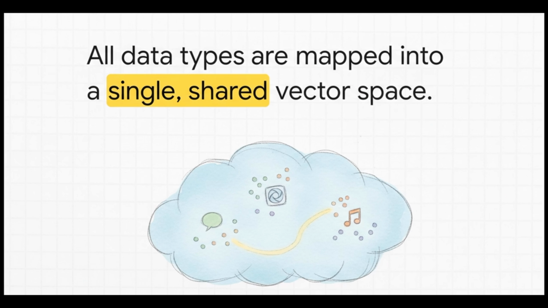Okay, so this is kind of the holy grail of what we're trying to do. Instead of forcing everything to become text, we use these incredibly powerful models that can map text, images, and audio into one single shared vector space. Think of it like a giant library map, where the idea of a dog is in the exact same spot, whether you find it by reading the word dog, seeing a picture of a dog, or even hearing a dog bark. A search for one can find the others, because their meaning is co-located.